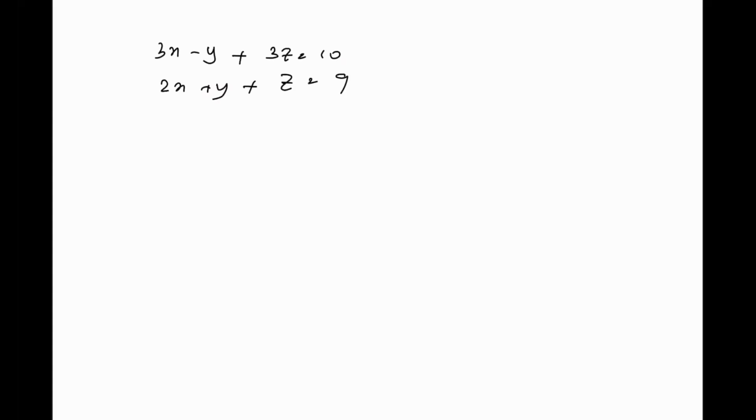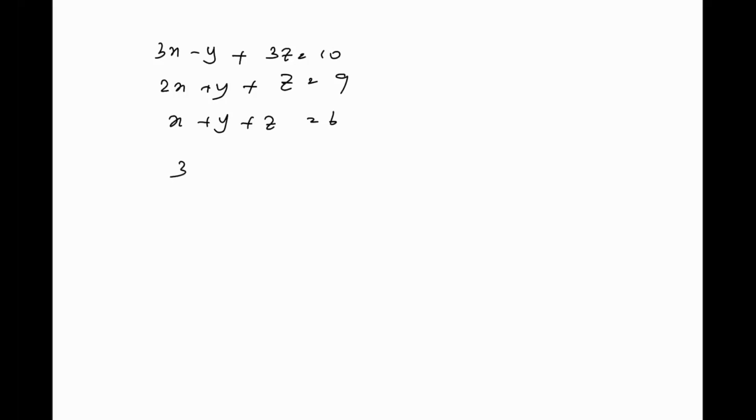Then I think the solution would be 3 and 2, right? Let's say x plus y plus z is equivalent to 6. These are my three equations, right? So I just get the solution of the system of equations. The only thing you have to do is represent this in matrix form.